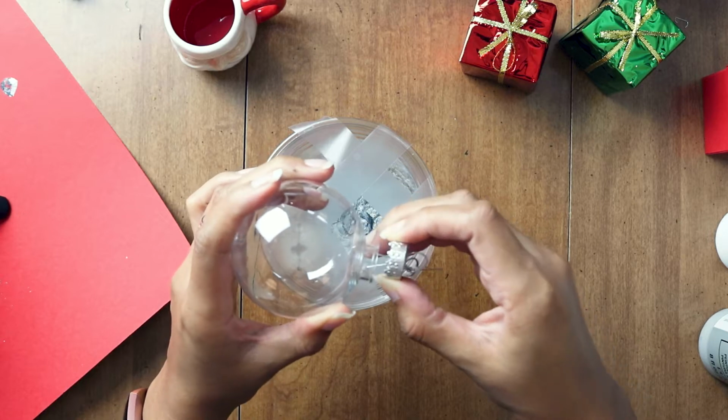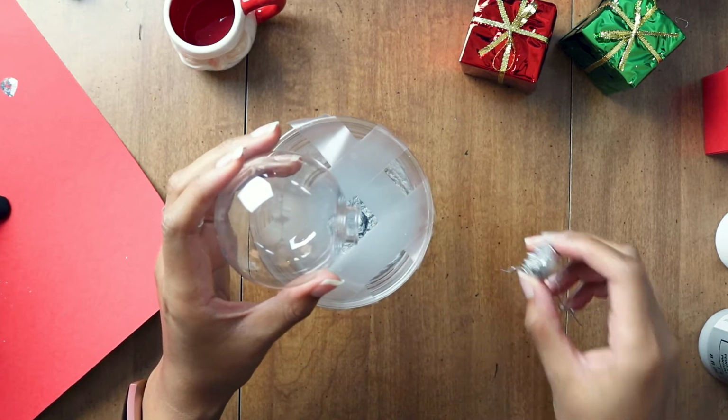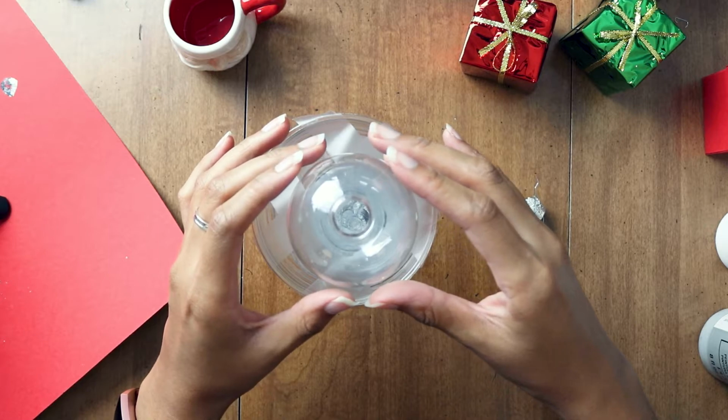And let's get into the first DIY. The first DIY is a marble paint ornament. The first thing I did was take off the ornament cap of a clear plastic ornament. I had to Google the name of that piece because I had no idea.